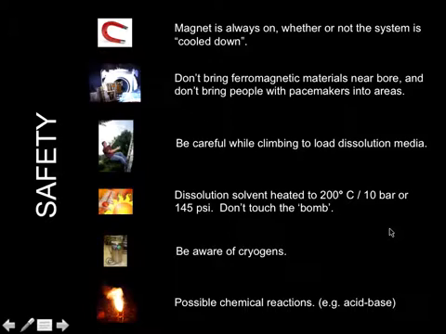And then another key thing actually is you need to be aware of any possible chemical reactions that you may be creating. So if you're dissolving a sample, I could conceive of a situation where if you loaded an extremely acidic sample and then you had an extremely basic dissolution media, and then you dissolve that and mix those, you could have a situation which could result in some explosion potentially. I mean, it's not likely, but you need to be really aware of everything that you're doing on these systems.